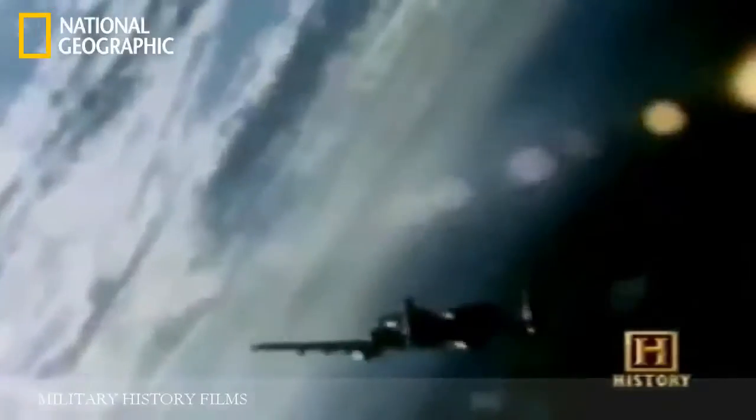As I was coming off, here comes a SAM. I'm like, whoa, that ain't good. But if you see it, you can beat it. So I saw it, put out some chaff, pulled around it, and it missed. But it got awfully close — as close as I'd ever been to getting hit by anything. I went from being scared to losing my professionalism somewhat and getting really angry at this guy for scaring me. He was going to die for doing that.